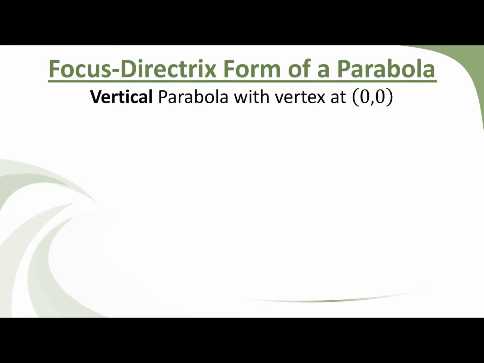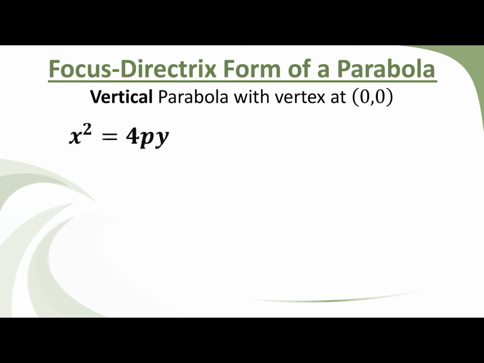So we have always before talked about parabolas going up and down. A vertical parabola, meaning the axis of symmetry is vertical. That's the only one we talked about before, because that's the only one that's a function. But now we're going to talk about both vertical and horizontal. So first the vertical one, which is the one we know a little bit about.